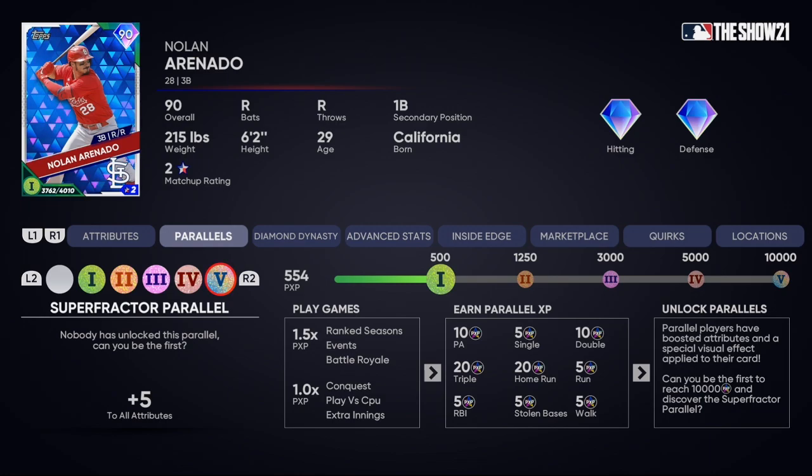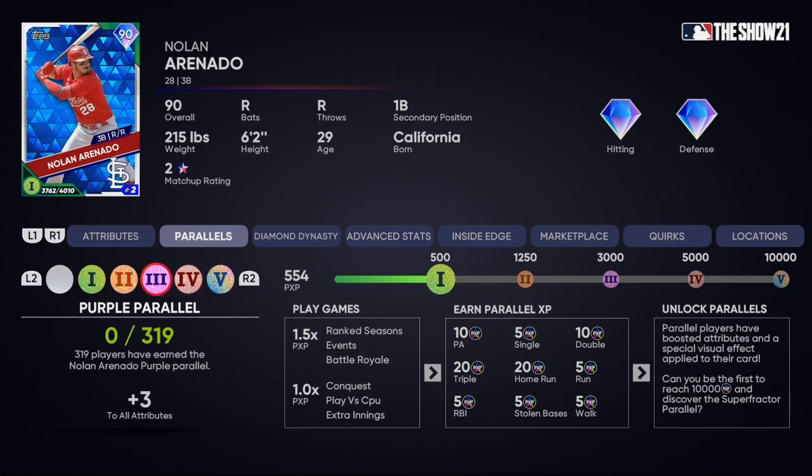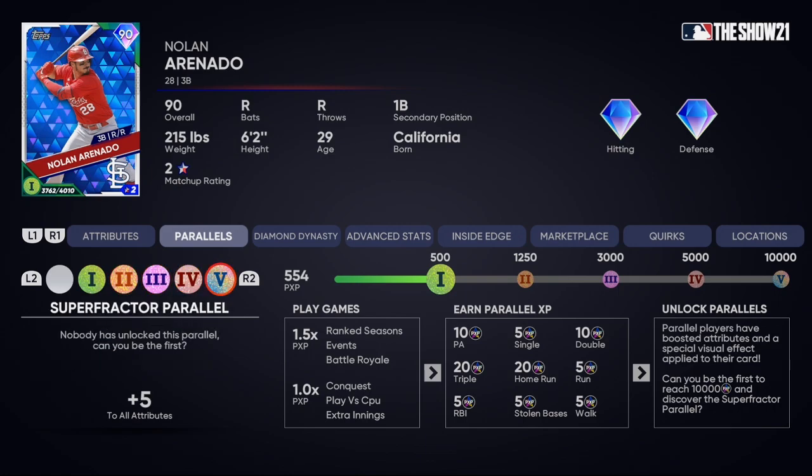Also, as we move along these, look at what it says under those numbers: +1 to all attributes, +2, +3, +4, and +5. So what this means is that I can potentially upgrade or boost this card +5 to all attributes, which basically is +5 to his overall, right?